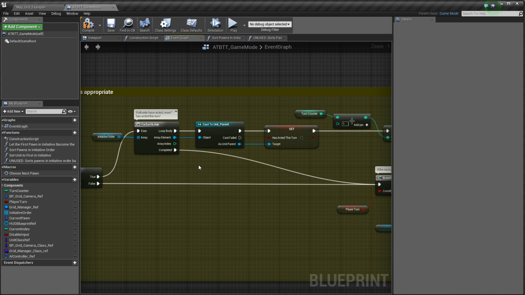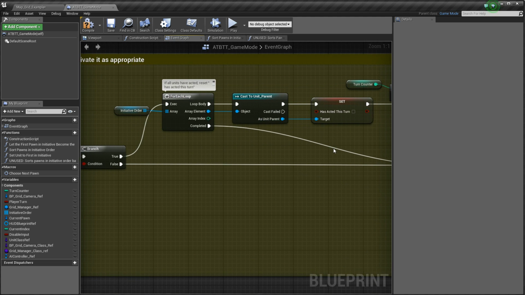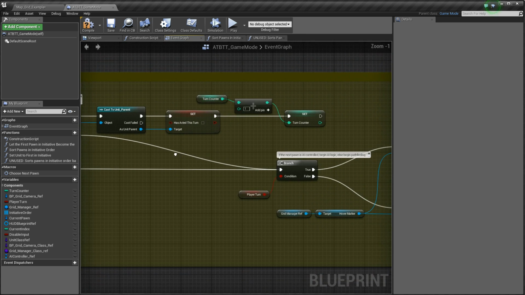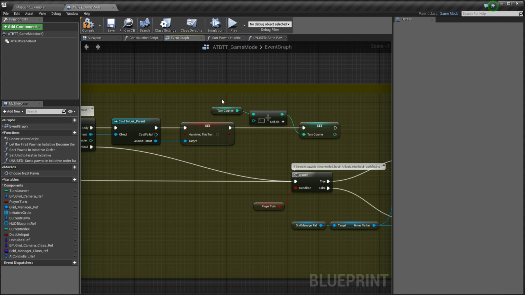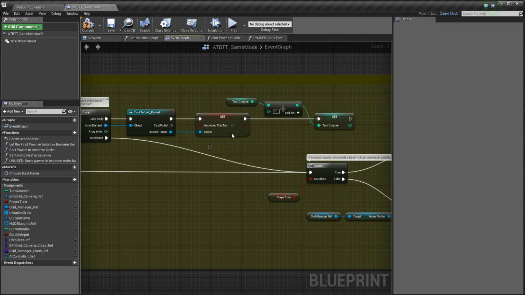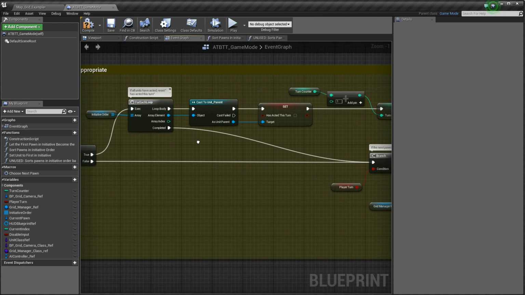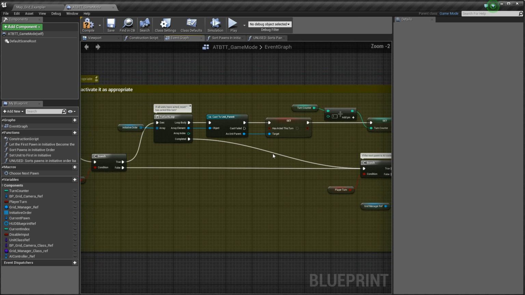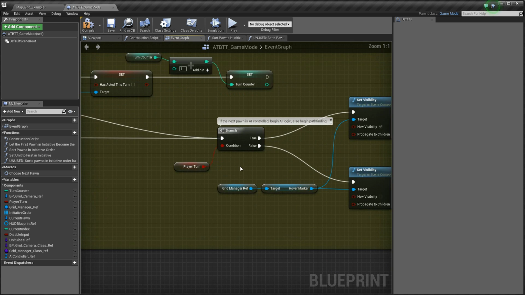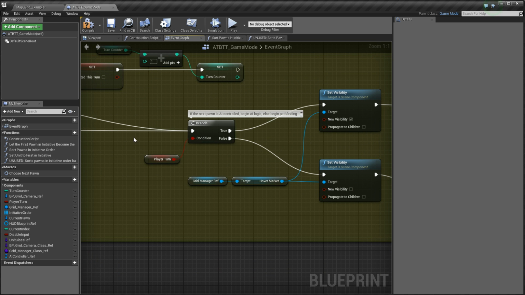So then, in that case, a new turn has started, and we make sure that, let's see, that has acted this turn value is set to false, and we add 1 to the turn counter. Actually, this kind of doesn't make that much sense when I look at it. I think this will add to the turn counter for every pawn on the next turn. Well, I'm not using the turn counter for anything yet, but I'll have to fix this before the next update, if I'm right. But in any case, the basics will be the same.